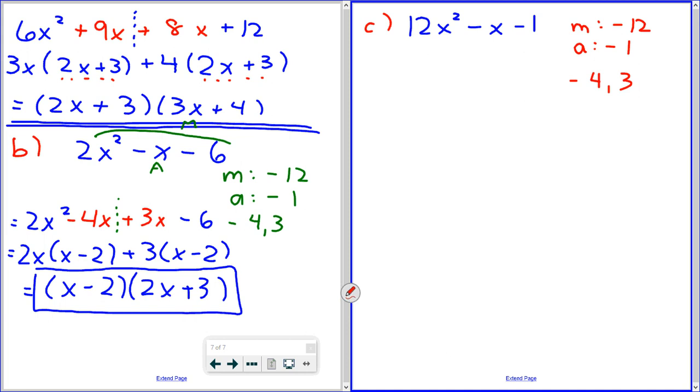Okay, you ready or not? You get it or no? -1. You want to try this one or no? And what do I do with the 4 and the 3, please? Okay, so it's going to be 12, wait, so that was plus x squared. I'm going to put it with the 3. It doesn't really matter. If you wanted to do 4 first, it doesn't matter at all. You'll get the very same answer.